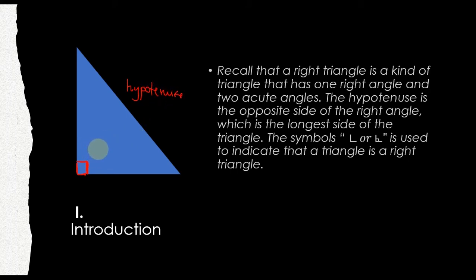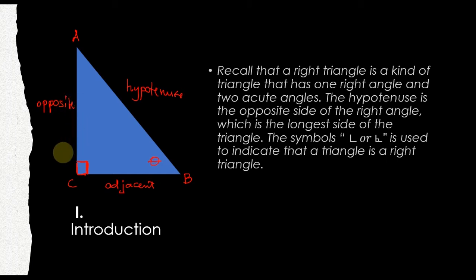I'm going to represent the vertices as A, B, C. If I have a reference angle, that reference angle is theta. So if this theta is seen on angle B, the adjacent side to theta is this one. This will be your adjacent side. And then the opposite side of theta is this one. So this will be your opposite side.